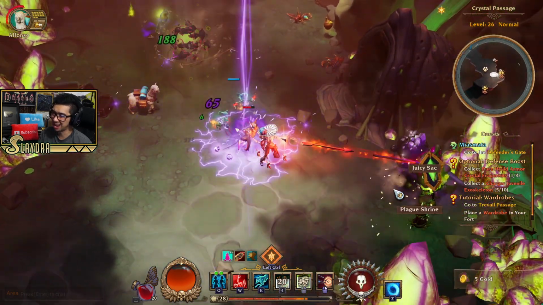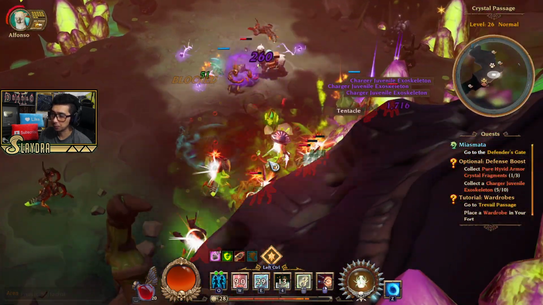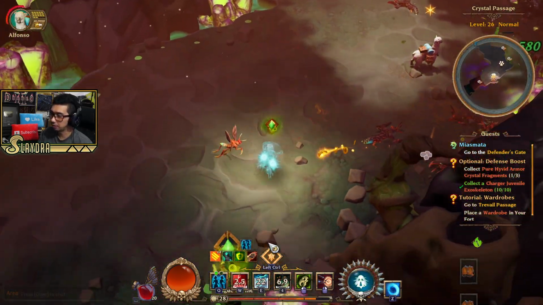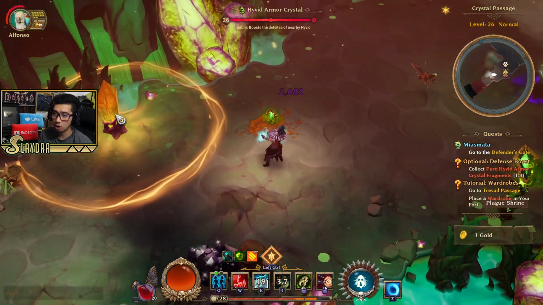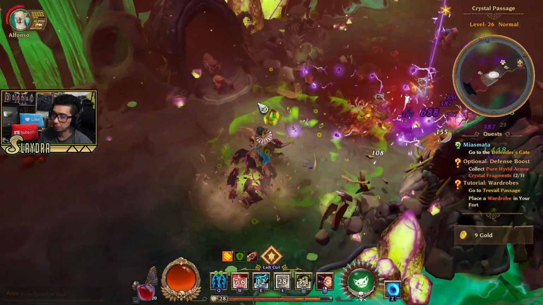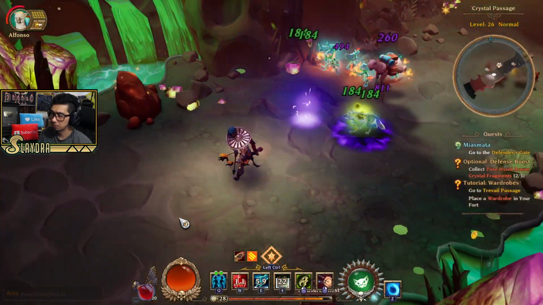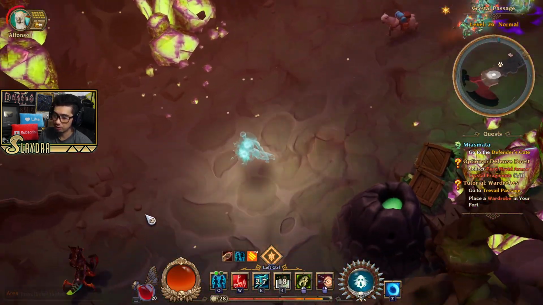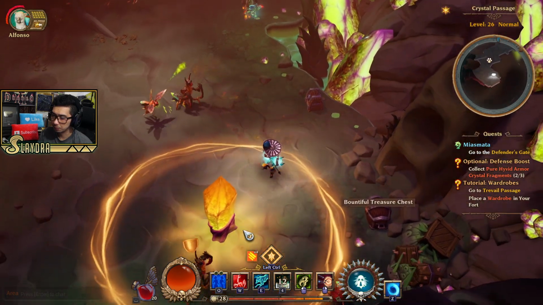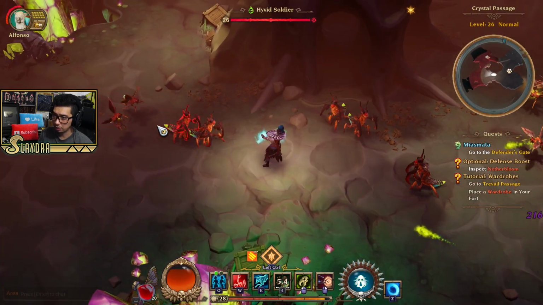Yeah, we'll kill all of these here because I don't want to have to backtrack. Oh, that's awesome. They gave us more than enough. What is it? Hived armor fragments is what we need. Real quick while the pets are finishing off everything else. And then we're done with that quest. Awesome. What's the exit look like?